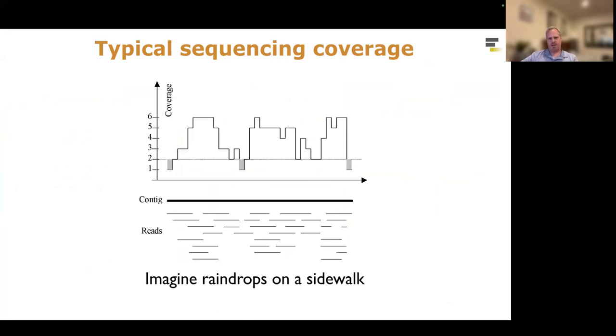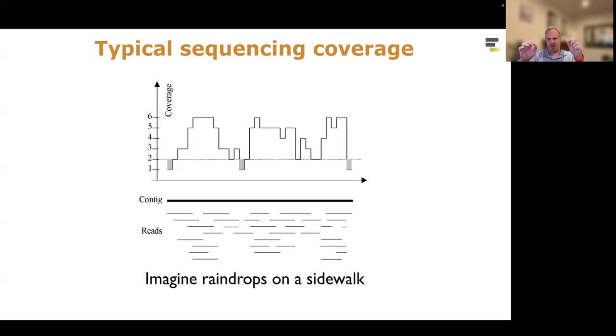And that's driven by this idea: the sequencing is random. There's no guarantees about where the reads are going to come from. So the strategy is to oversample the genome so that we have enough information that we can likely detect where there are overlapping reads. The analogy is something like raindrops falling on a sidewalk. When the first raindrop falls, it'll be isolated. It'll just be one little wet raindrop.